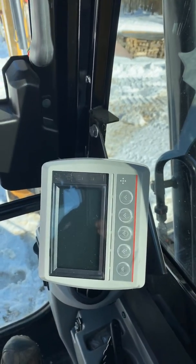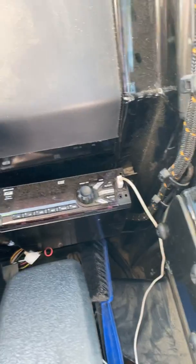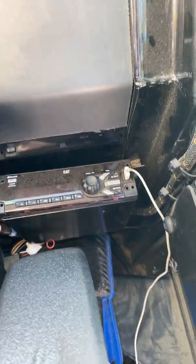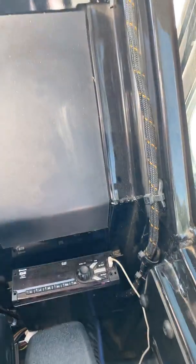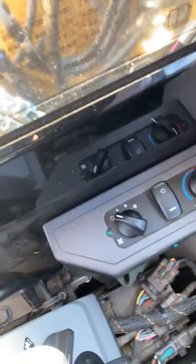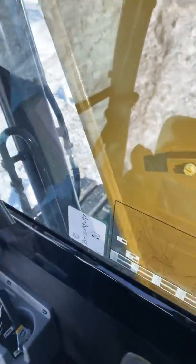There's your monitor. The only other thing, I opted for the Cat radio, and here we have to turn around, and it's shoved in the back here, which is a pain. Why it isn't mounted somewhere like up here where you can get to it, I don't understand, but that's where that is. We spin around to the other side, and back in here is your AC and heat controls, fan. It isn't terrible to get to when you can reach that fairly easily. Your lever for the blade.